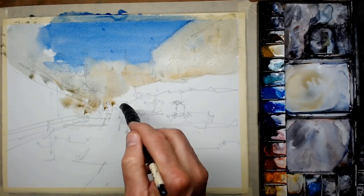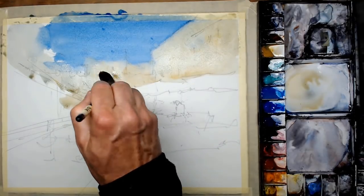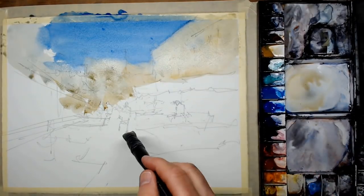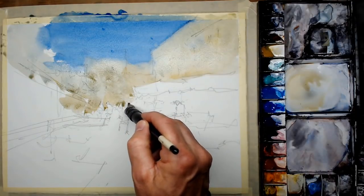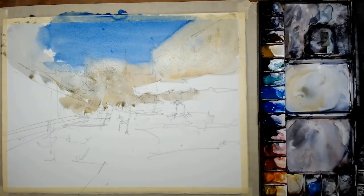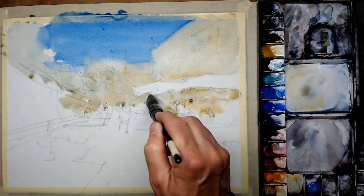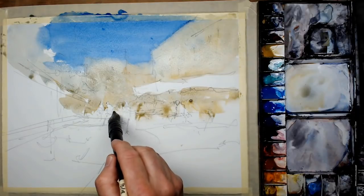Now the brush I'm using in this first phase is a mop brush. So this has a big head to it. This is a Raphael soft aqua brush. It's a synthetic brush. It's got very good water retaining features, which is what you need when you're doing a wash. You don't want to have to keep going back into your mixing well and making up some extra color.